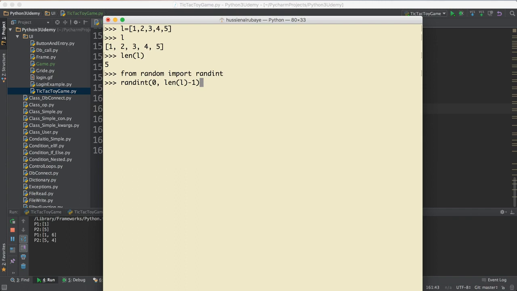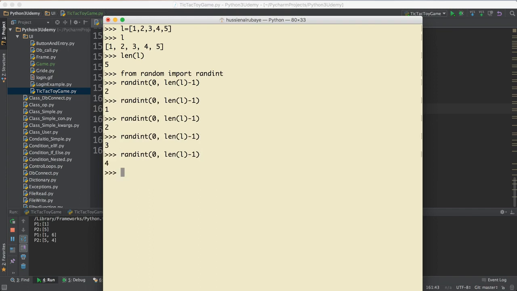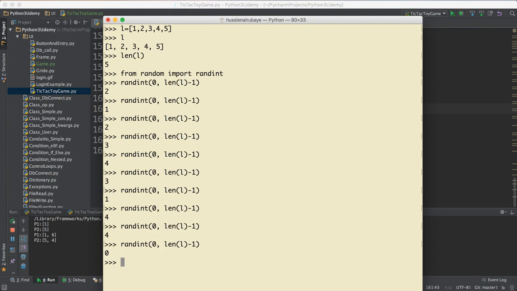What he will do, he will select a random element every time. So select 1, 2, so every time he gives me a different index in this range. So he never goes outside. He always tries to select in this range. So he just selects the index of this one. The next one is 1, 2, 3, 4, 5. Sorry, 0, 1, 2, 3, 4. So he will not select greater than 4, or less than 0. See, he always tries to select in that range, but he selects randomly.